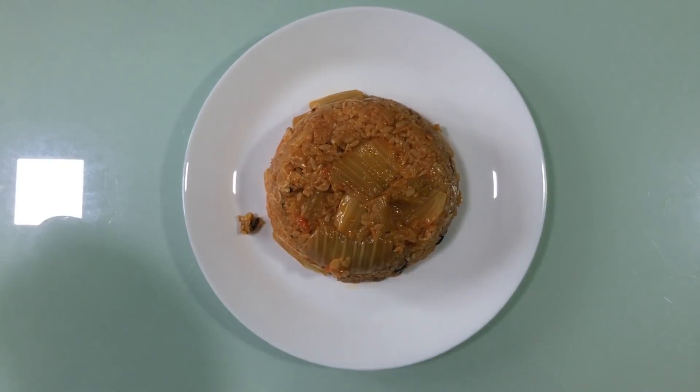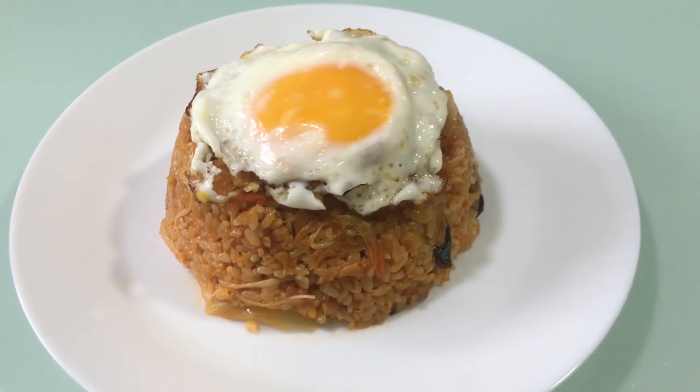I'm gonna taste test my own creation. Gonna get some of the bacon, get some of the kimchi in. Smells good. Damn! I think I really outdid myself. This is really damn good. You get all three of the ingredients' flavours combining with each other — the bacon, the cheese and the kimchi. It just blends really well together. Self-praise, but god damn this is good. Tada! I prepared the kimchi fried rice and topped it off with the fried egg. I hope I win this challenge even though I don't have a lot of experience. Also, I'm pretty damn sure I won this one. Sorry Danelle.